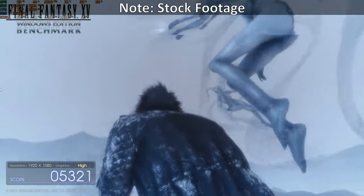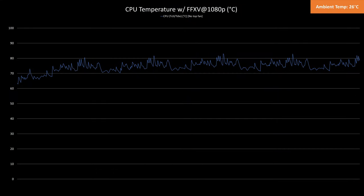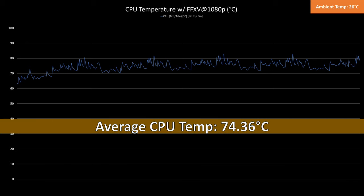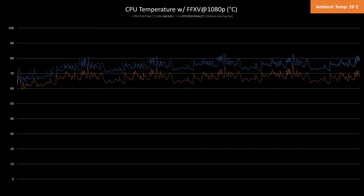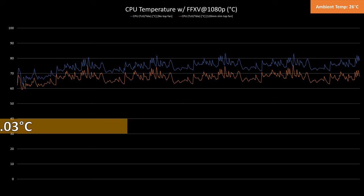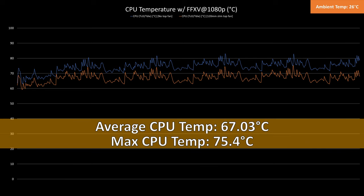As for the temps while benchmarking FF15 in 1080p for 30 minutes, for the CPU temps without top fans, it averaged at 74.36 degrees Celsius with a max temp of 83 degrees Celsius. With a top fan, it averaged at 67.03 degrees Celsius with a max temp of 75.4 degrees Celsius.